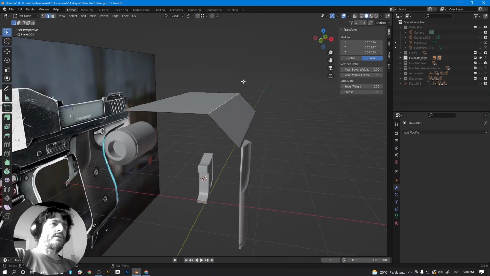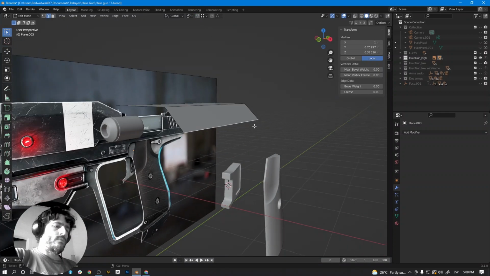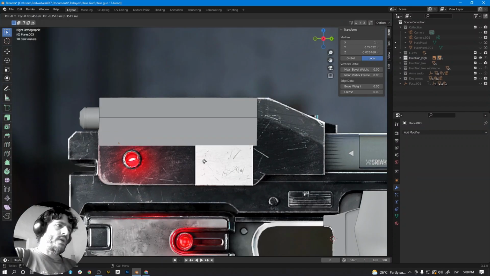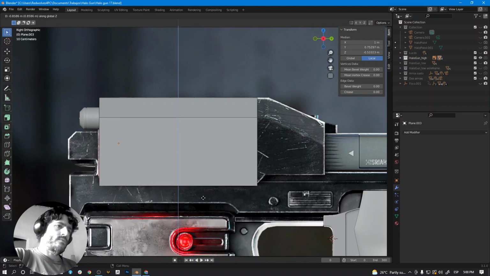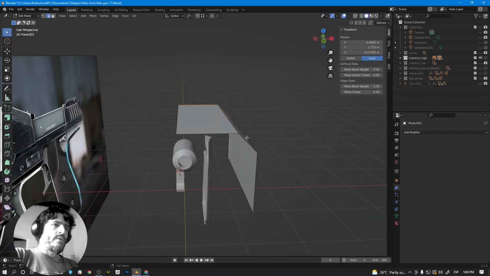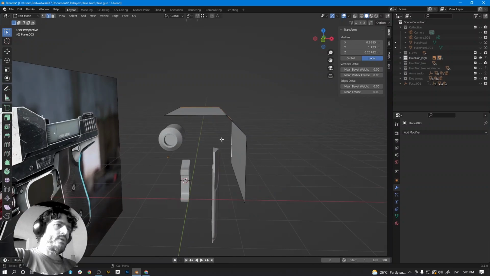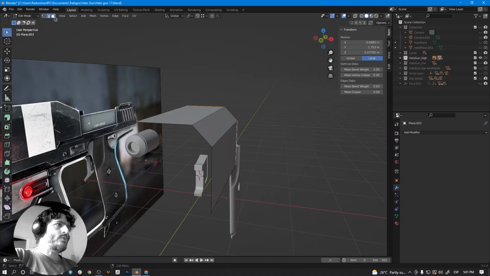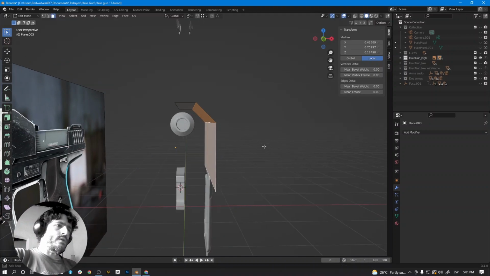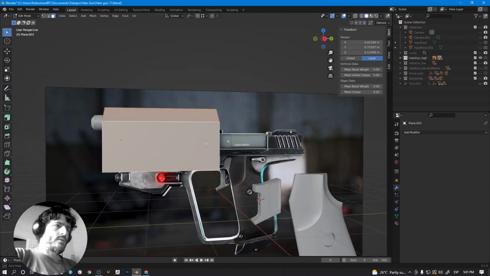Turn off again the magnet, and now go to the side view, extrude again, select the edges. I think it's too wide, so I'm going to decrease a little bit in this axis.